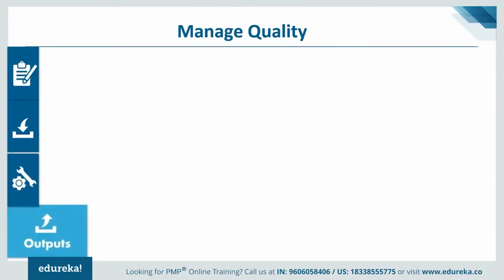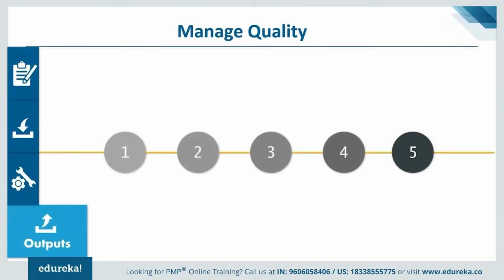Now, since we talk about managed quality, what do we expect as the outcome of the managed quality process? We would get quality reports. Quality reports, again, as we spoke a bit on it, as far as the metric is concerned. But in this case, we talk about how we can put the data that we're getting during execution of the quality plan into some format. That format could be graphical, numerical, or some qualitative material that we can put together that will help us in providing lots of information which we can refer to and take corrective decisions. And that corrective decision will in turn help us in meeting the quality expectations.